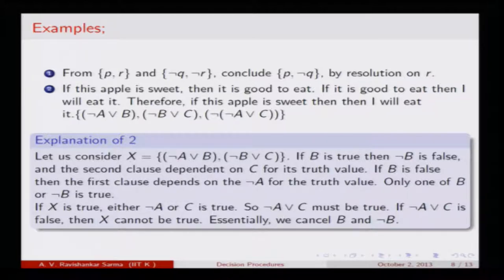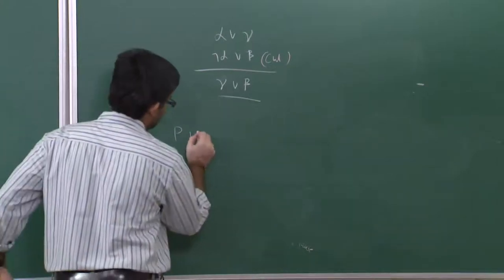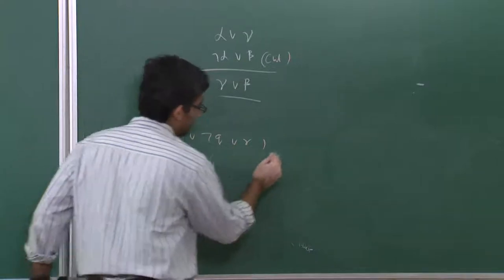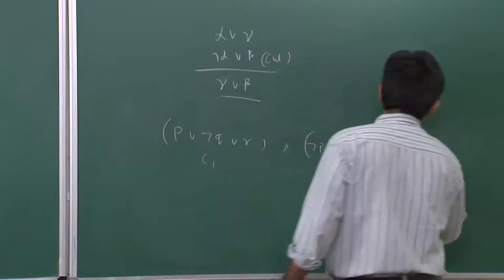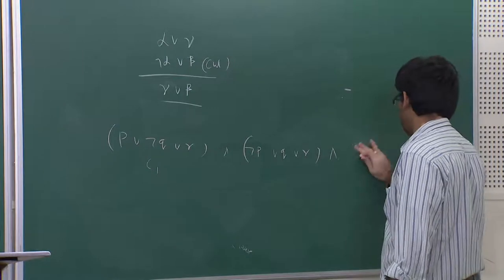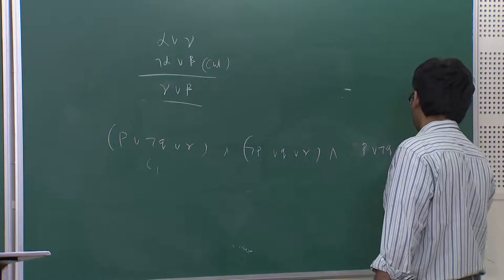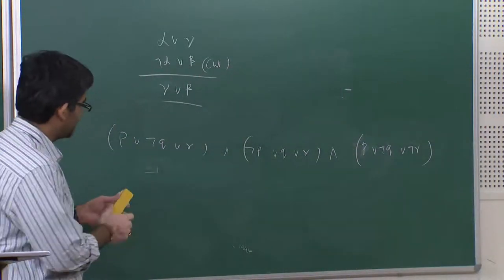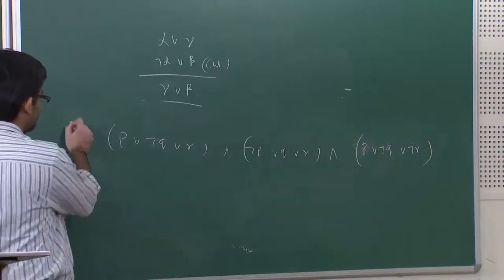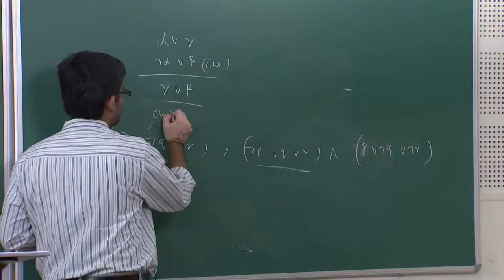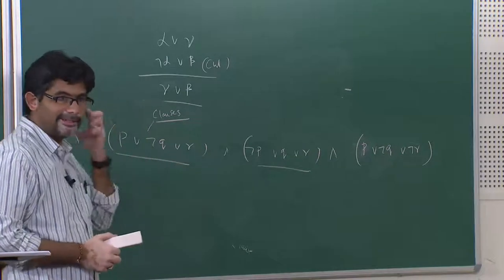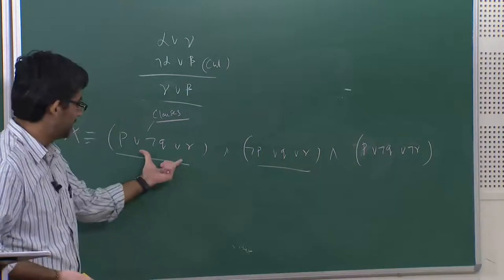So we have two formulas, P or R and not Q or not R, so we can conclude P or not Q in this particular way. Now let us talk about some formulas: not Q or R is C1. This is a conjunctive normal form. Let us say P or R, Q or R, and another one, just for the sake of understanding, P or not Q or not R. These are the three clauses. Now we will apply the resolution method on this formula. Each one is a clause, mostly combinations of disjunctions, because it is a conjunctive normal form, which is a conjunction of disjunctions.